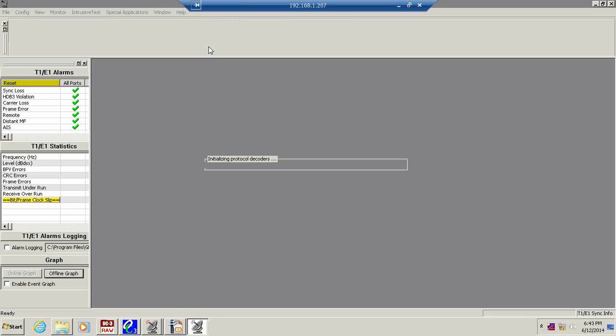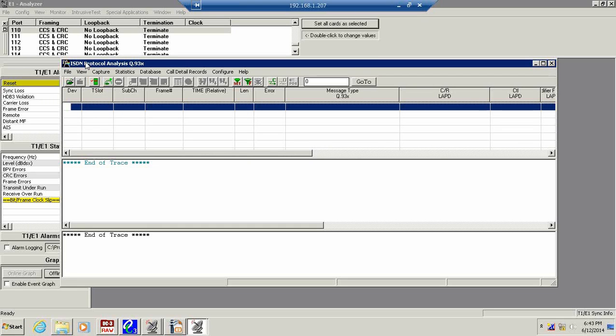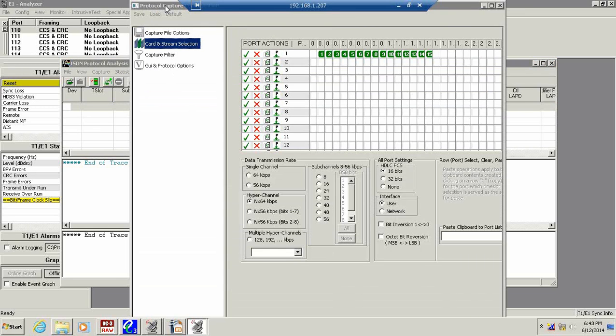I will come again once again. From the special applications of our STM1 E1 analyzer, I'm just opening an ISDN analysis. So this is an ISDN protocol analyzer. From here I'm going to select a particular time slot.